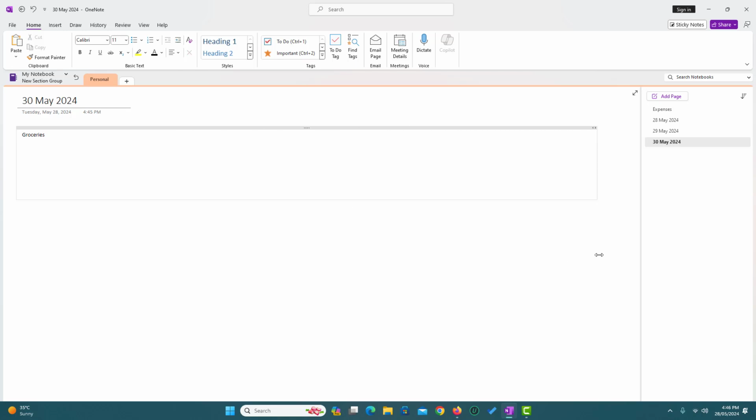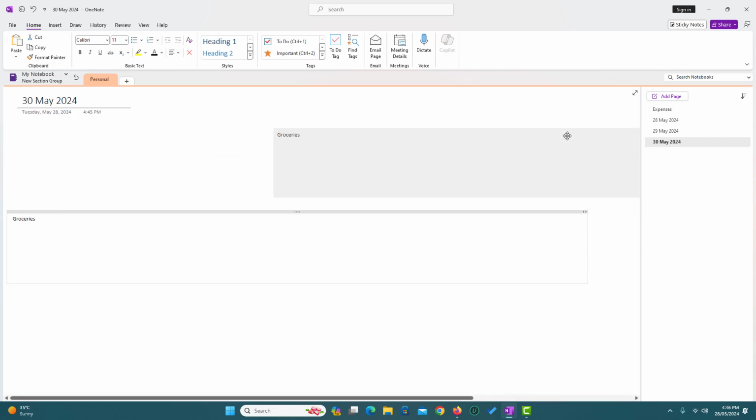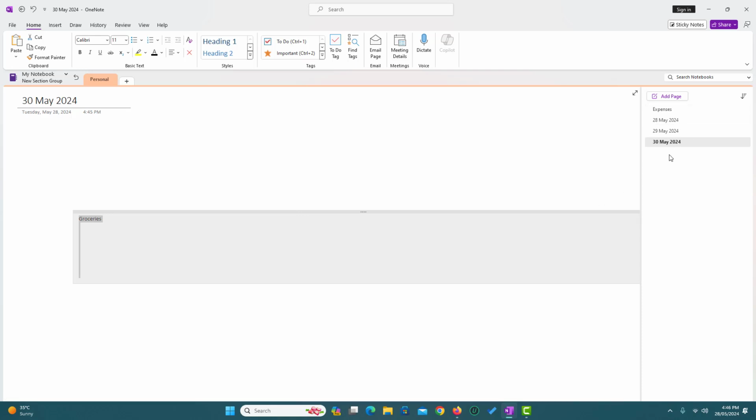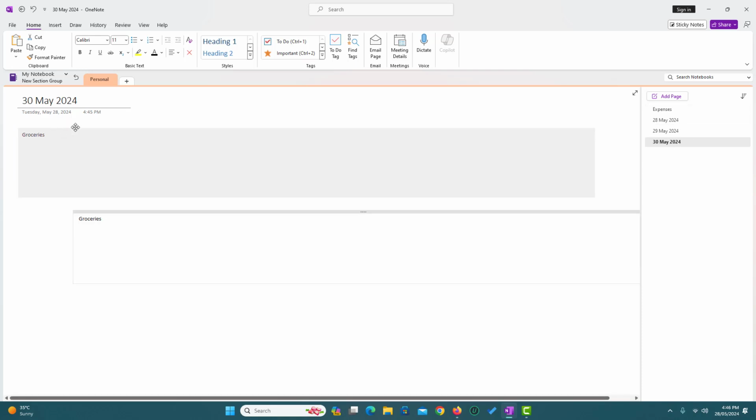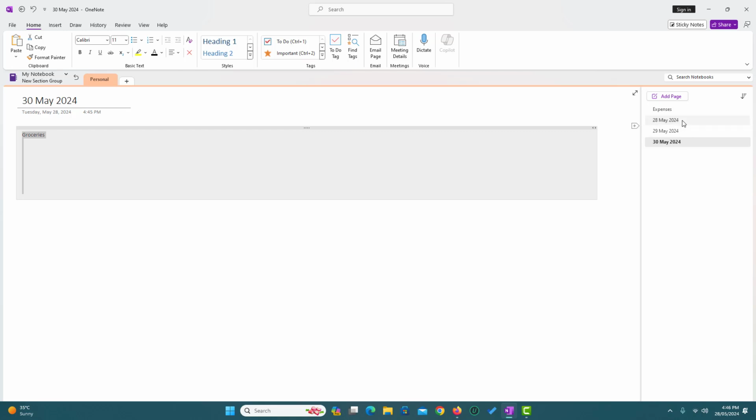So this is really a big feature. I really like this one. You can even have here, you can paste it here. So it's very flexible. This tool is really flexible. So this is the way you can actually create your different pages, and if you want you can actually make the sub pages as well.